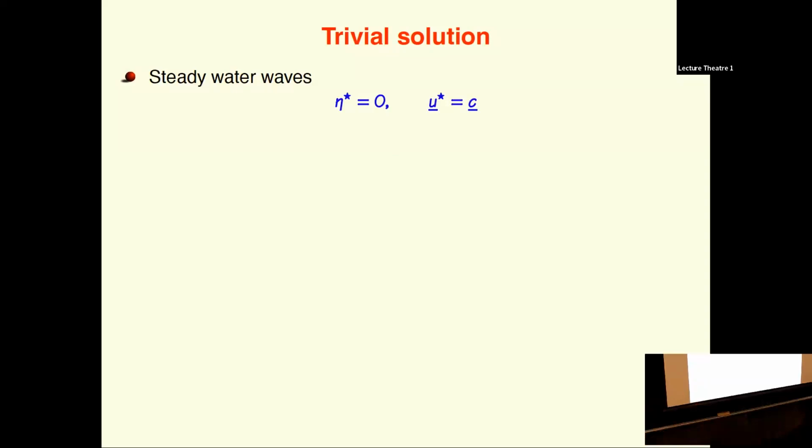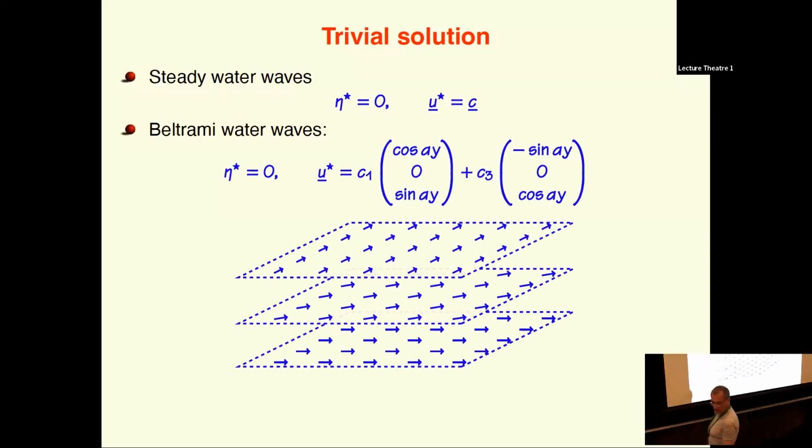That's what happens. For Beltrami waves, it's a bit different. This is how the trivial solution looks. Again, laminar flow, the free surface is flat. But the trivial solution looks like this. So C1 and C3, I really apologize for my notation here. It drives my co-authors mad. You see, I've got X, Y, and Z, but Y is vertical. So the horizontal coordinates have to be C1, C2, C3. So the velocity has to be C1, C3 instead of C1, C2. Eric claims I do this especially to infuriate my co-authors, but that's how it's going to be. So these are the two components of the wave speed, C1 and C3. If it upsets you, think 2 in your head.